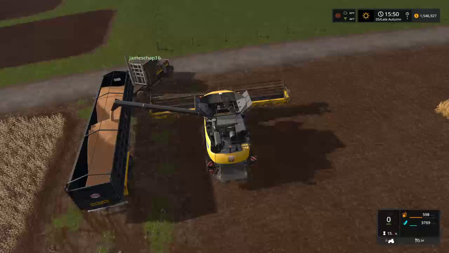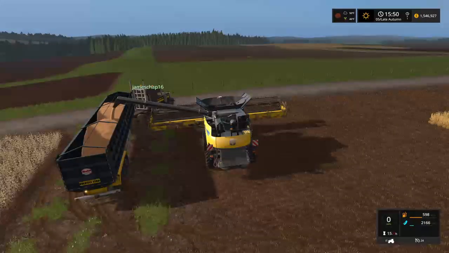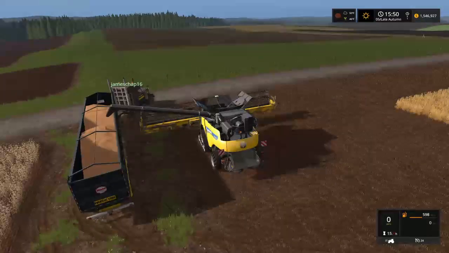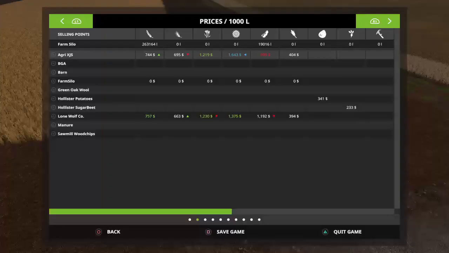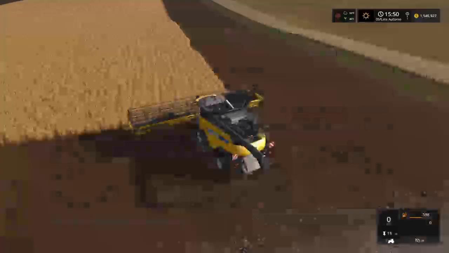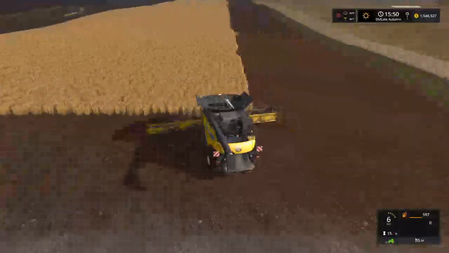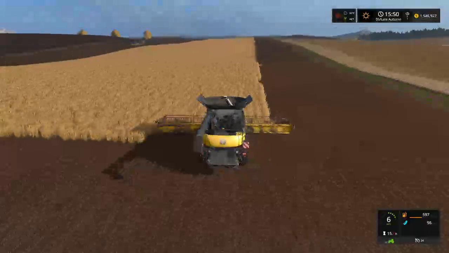Yep, Mr. Aussie, I agree with you. He says that there's a pig and cow food mixer on PC and it would be great if they brought them over. Are you staying on that same side over there? James, whenever this trailer gets full, you can take it to Lone Wolf down here. The price is higher. It's dropped below 1,000 up there at AgriXJS.